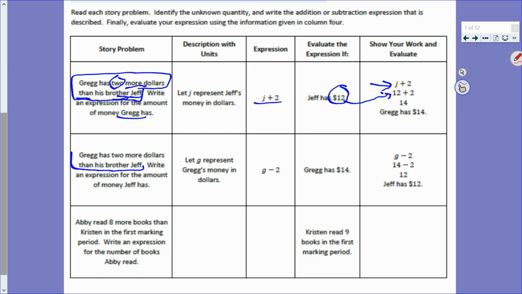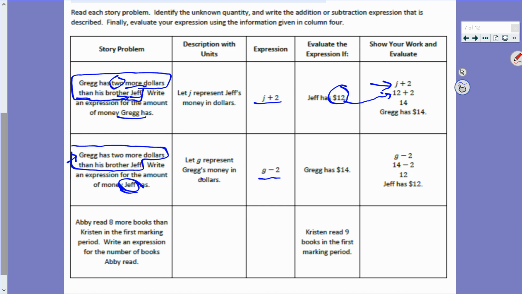So our next one. Exact same situation. Greg has 2 more dollars than Jeff. But now I'm going to do it for what Jeff has. So again, this is my hint. I need the opposite. So now I want to know what Greg does. So Greg, G, is now going to be Greg's money in dollars. Same situation, but now I'm writing it the other way. So if I have Greg's dollars, he has 2 more than Jeff. So how do I go from Greg to Jeff, the amount of money they have? Greg has 2 more, so to get to Jeff's money, what do I need to do?